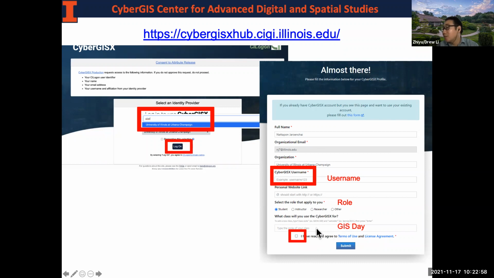So in that case, please put the GS Day here in the comments, so our administrator, Nathan, will manually approve you. But if you use UIUC login, you will get approved automatically. It is recommended to use your university credentials if you have them. Only for people who don't have university credentials, please use Google. But I think most of the people on this Zoom have university credentials.